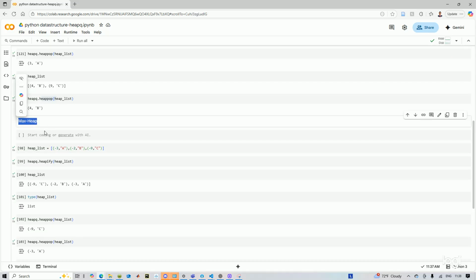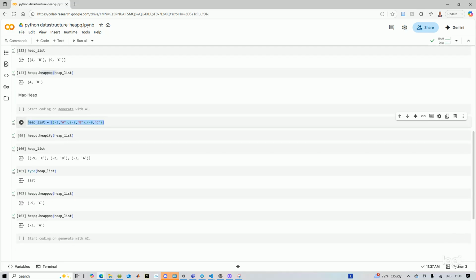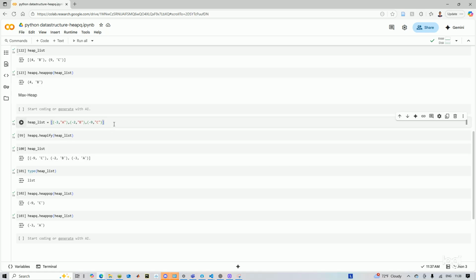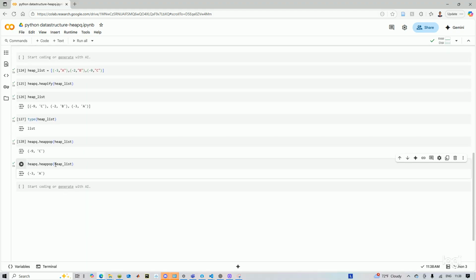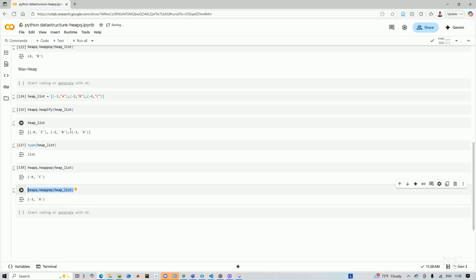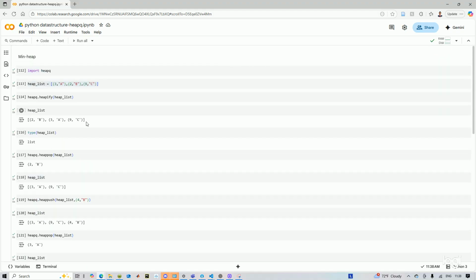To implement a max-heap, you just use the trick of adding a negative sign here, compared with the original one. Heapify the heap list, and you can see the -9 now goes on the top, and as expected, the first element being popped out will be -9, and then if you keep popping, it pops out the -3 one. So this is how you usually implement a max-heap by utilizing heapq in Python.